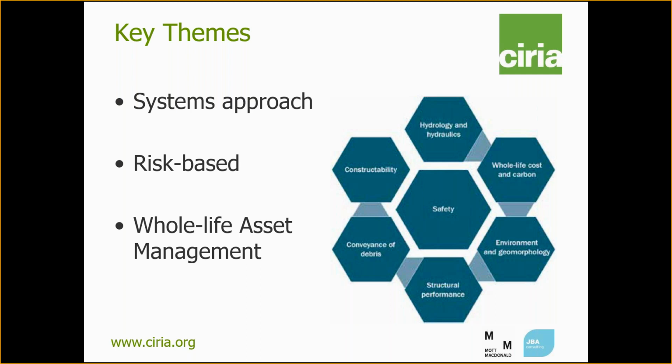And the diagram on the right shows the considerations that you would need, particularly to have a whole life asset management approach, and that is that you need to consider hydrology and hydraulics, including climate change, whole life cost and carbon, the environment and geomorphology, the structural performance of the asset, how it will convey debris or cope with debris, how it will be constructed and maintained, and of course key is safety.